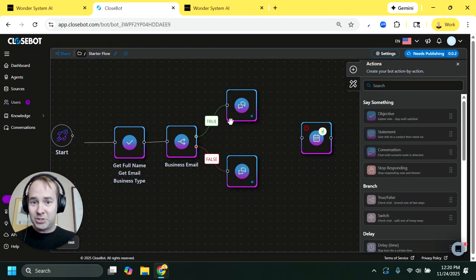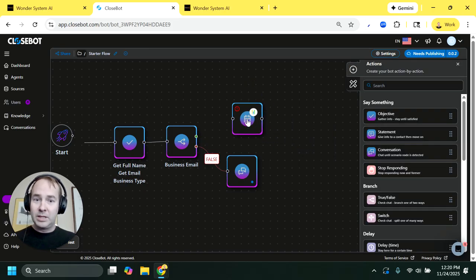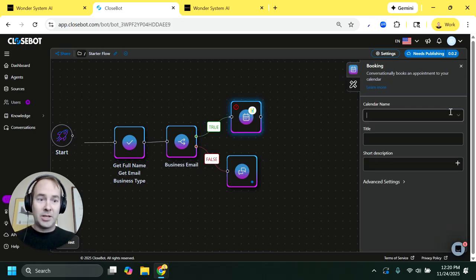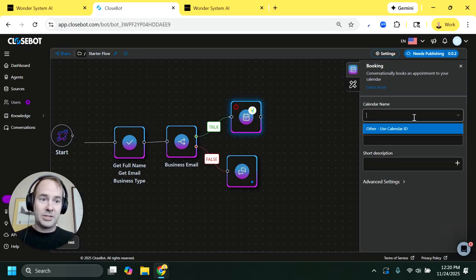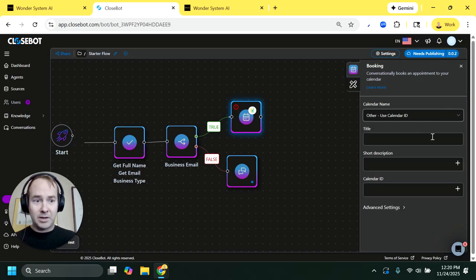Again, if you said, hey, it's true, business is true, we could remove the conversation node for now, and then we could say, let's book them into a calendar. The thing you'll have to make sure is that you have a calendar connected to the sub account that you're looking at, and I may not have one connected there. But as long as your high level is connected, it will show up there.